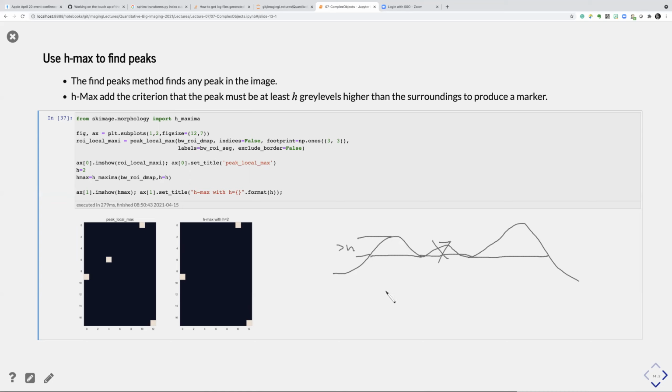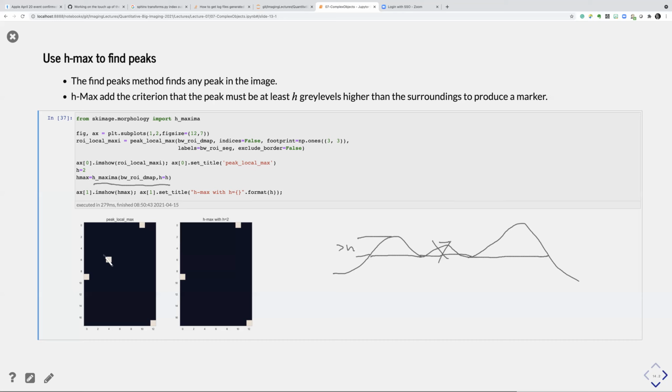So what you do when you apply the Hmax, you just call it. Let's see where we have it. Here, I have it over here. So you have your distance map, and you say you want to compute something with the height of 2. Then it locates every place in the image which has local maxima higher than 2. If they are too low, then they're not found.